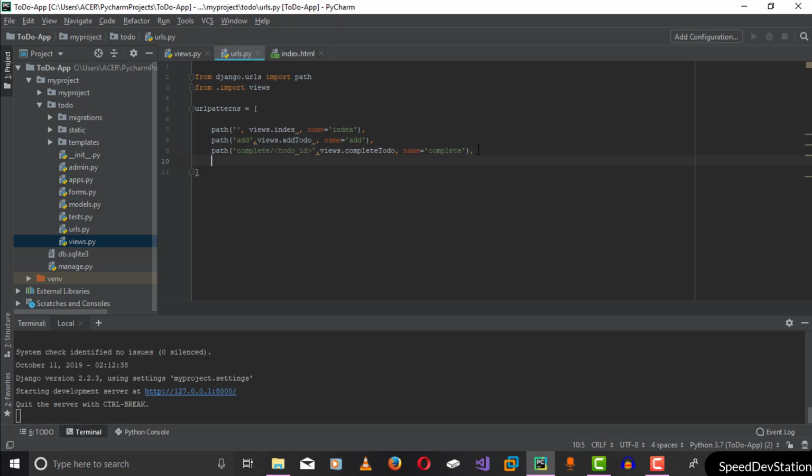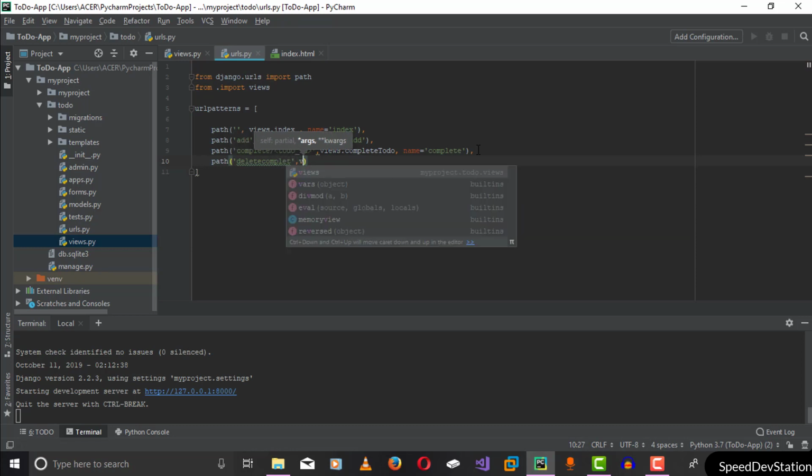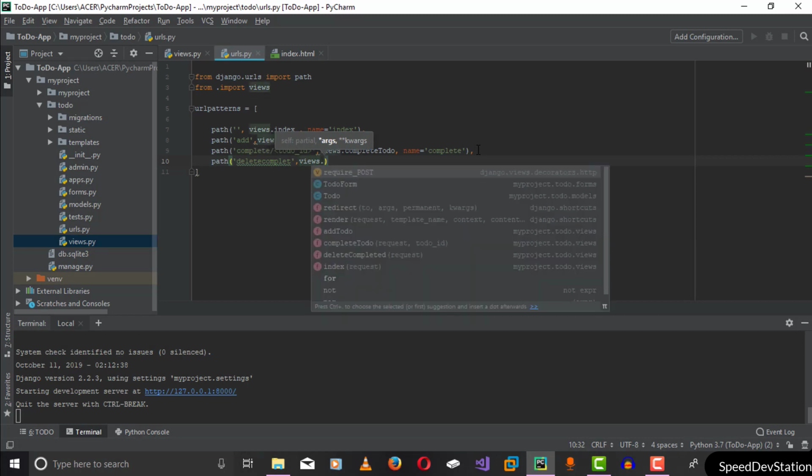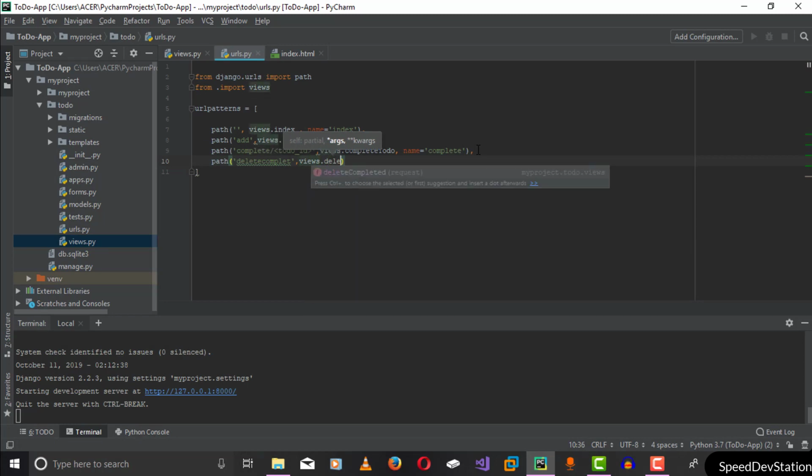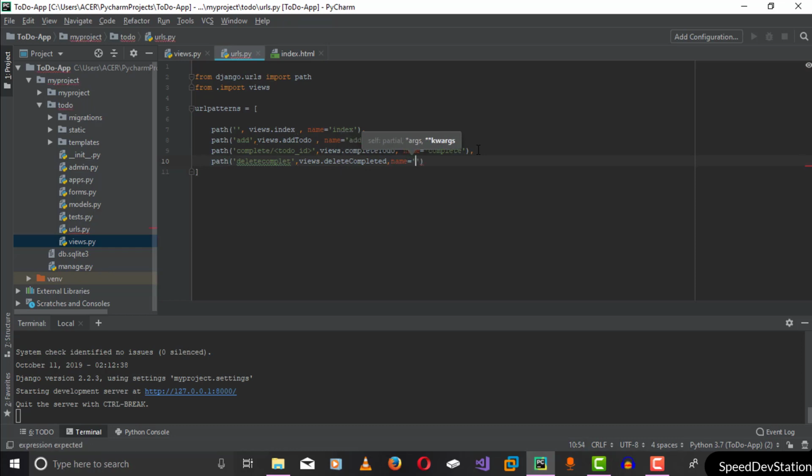So let's add the path. So path delete to do, views dot delete complete and the name as delete to do.